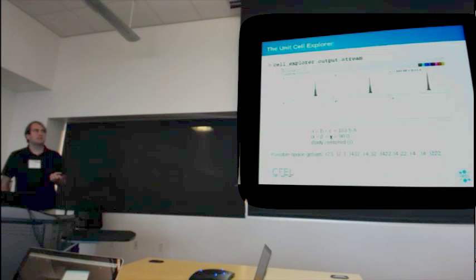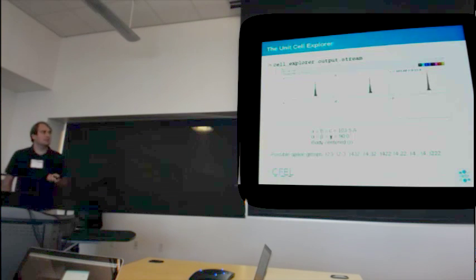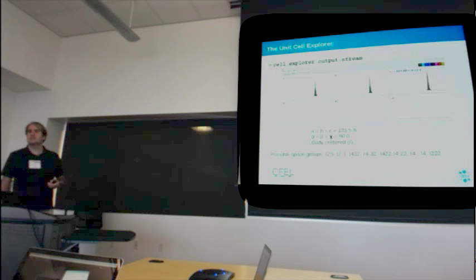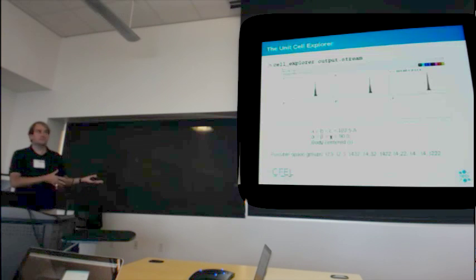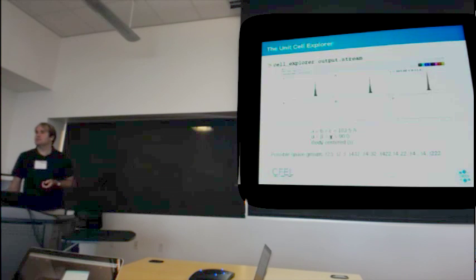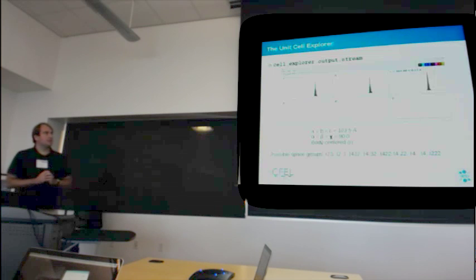The Cell Explorer can handle the fact that the cell might be centered, so actually in this case it's I-centered, body-centered. And we see we've determined parameters here. You can drag these graphs around, you can zoom in. You can select, for example, a range, like, say for instance there was a secondary peak somewhere. You can select that secondary peak and it would show you values in the other graphs for the same selection. And you can also fit a Gaussian to give you the mean and standard deviation of the cell parameters. So that's what you can work with. I'll have a chance to cover this later in the tutorial.